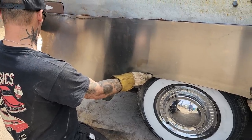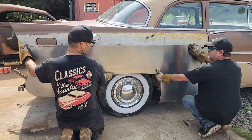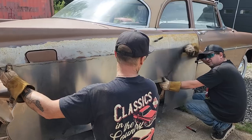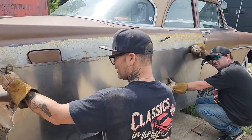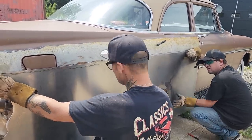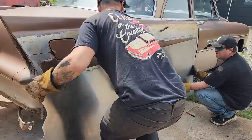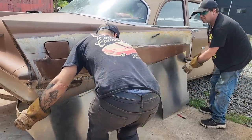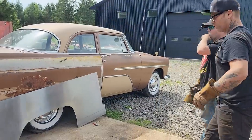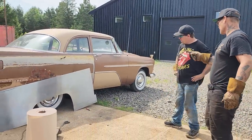There you go. There's the start, and that's the start right there. We might even be able to put this quarter panel on without cutting it in half. The reason I'm saying cutting it in half up through here and then putting it back together is in case I want to roll it and put some shape into it, or to roll it in half, because I only got a four foot roller. But that's the start of it right there.